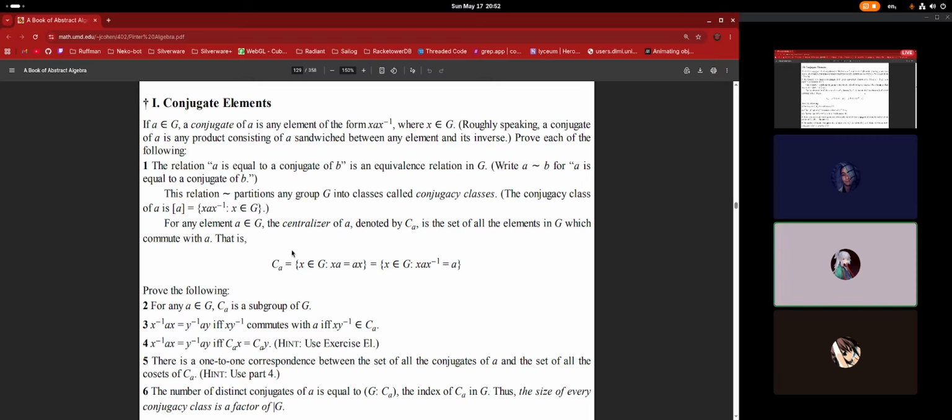Actually, backtrack a little bit. I think exercise one is pretty interesting, where you actually have to prove that being a conjugate of is actually an equivalence relation. I think that's an interesting exercise. Okay, so to prove that, it needs to be symmetric, transitive, and reflexive? I don't remember. Yes. Okay, so symmetric means that you can swap them around, right? You can say that B is equal to the conjugate of A or something. Yes. Can we say that?